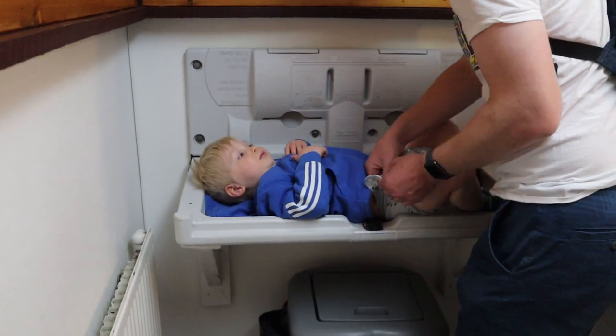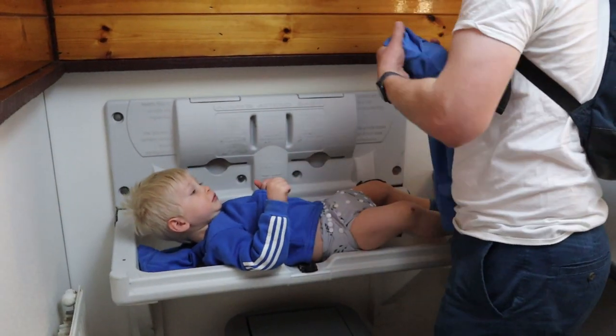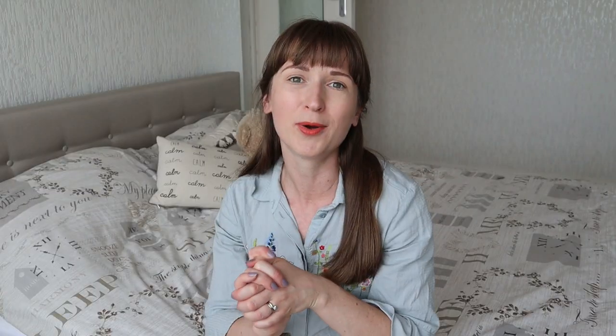The next step is to put a clean fresh nappy onto your baby's bottom and clothe the child so they're all ready to go and can continue their activity — whether they're having fun, reading a book, watching TV, or eating something. Get them occupied so that you can take the next step to sort out the dirty nappy. If you're not comfortable leaving them alone, just take the baby with you.